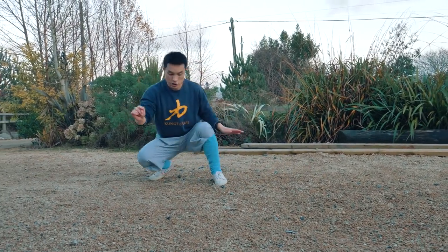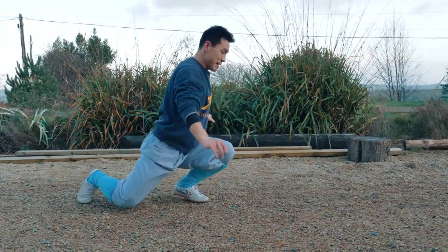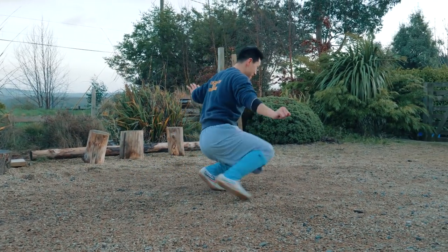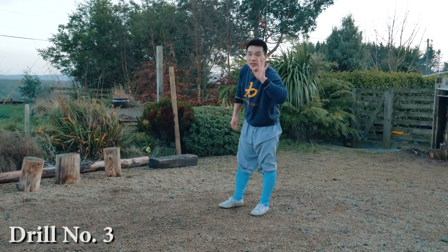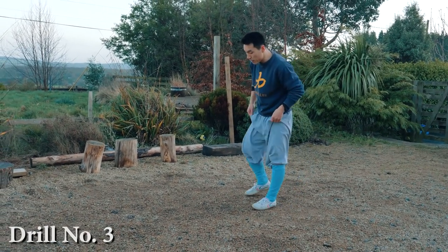Drop down. You change and move. Some of you maybe find it easy, some of you will find it very hard. Okay, that's the second one. Now, number three, similar to this movement, but it's more Chinese martial art, Shaolin Kung Fu training.